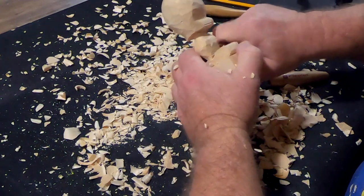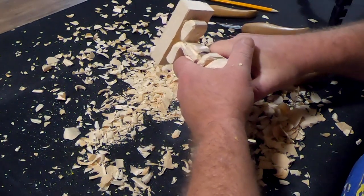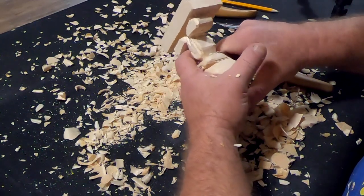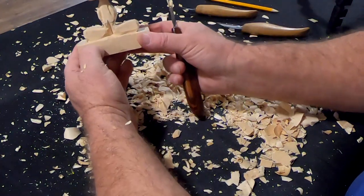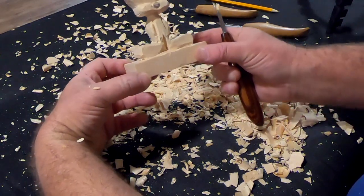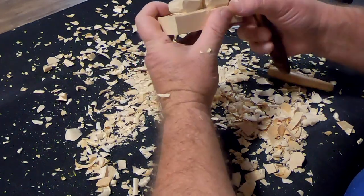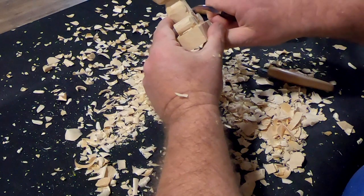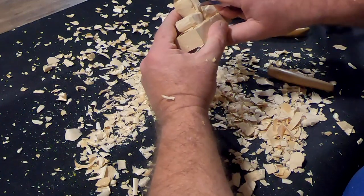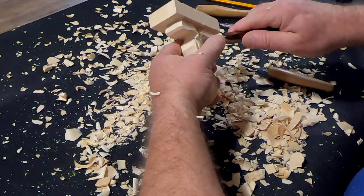I've got to be careful. I don't want to take off too much on that side. Do it while you're thinking about it, and basically because you're looking around at it. Okay, we're getting there. Everybody see that? I'm good. All right. And I kind of always leave my little spots for last, just because it's the spot where I'm really critical and take a lot of time.